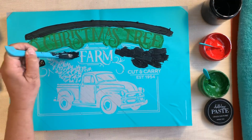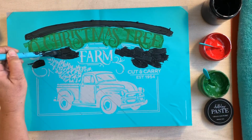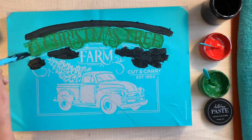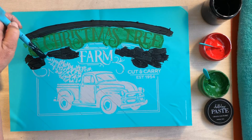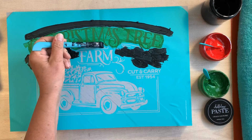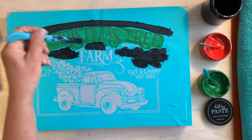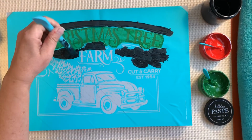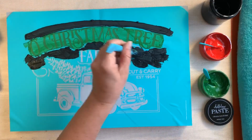You just want to work quickly so that it doesn't dry onto your transfer, because then it's not going to be on your surface. If it's dried on your transfer, it's not dried on your surface below. When you peel it, it needs to still be wet. If that makes sense. I think it does. I think it makes sense. So just carefully get in here, this little area. You can just kind of tap, tap, tap right there. Okay.